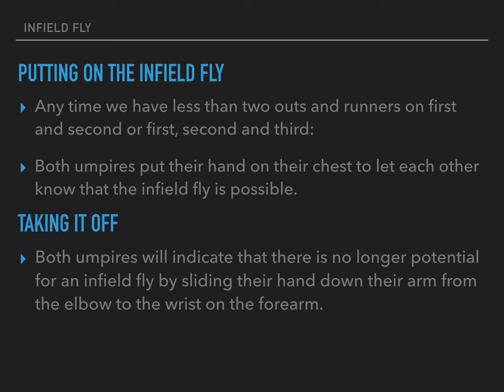When we're taking it off, when we no longer have the infield fly on, perhaps there was a steal, perhaps there was a hit and the situation's changed, perhaps there's 2 outs, we're going to take it off. And all we're going to do to take it off is indicate that we don't have that opportunity by sliding our right hand on our left arm from the elbow to the wrist on the forearm. That lets both of us know that we no longer have an infield fly.